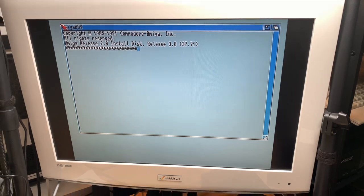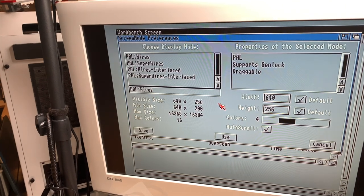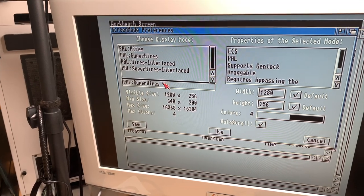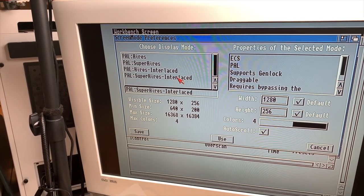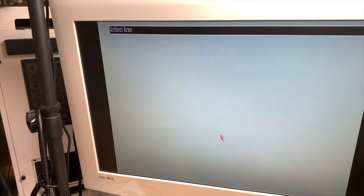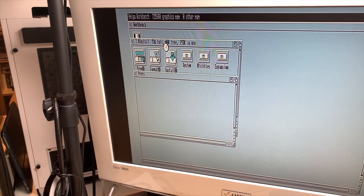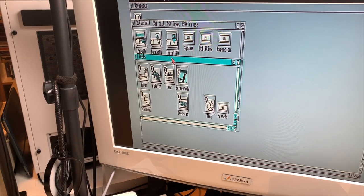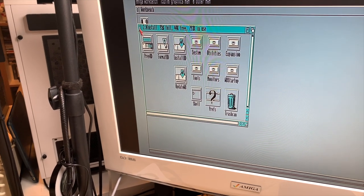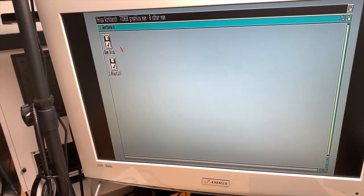And you can do this too. Screen Mode and Super High-Res Interlaced and Super High-Res mode, 1280 by 256. So this actually works. Let's try it. Yeah, it does work. That is very cool. Awesome. Okay, so now we have officially an A500 Plus.